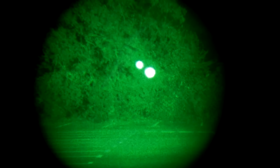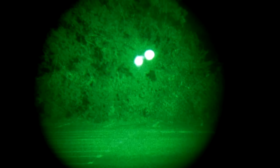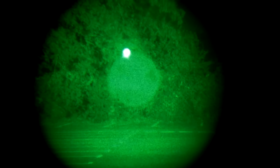Sure, one can set a rough zero, but if it's hastily tuned to flood and then come back again, you might see a different zero by the time you return. It's not something I would take seriously, and if I were to use this for my night fighting accessory, I'd use the wide illuminator to flood an area and leave it at that. Although, this is what I saw from this unit alone, so don't take that as gospel, just take it under advisement.